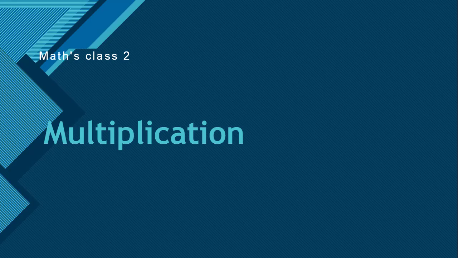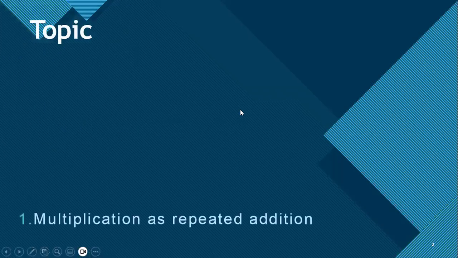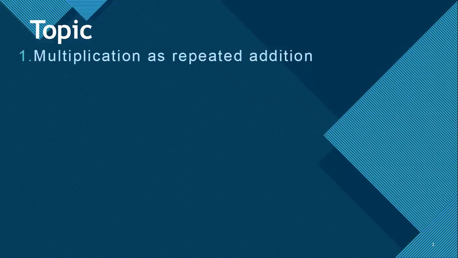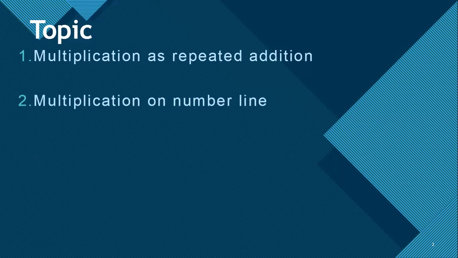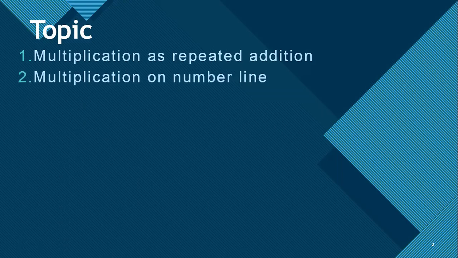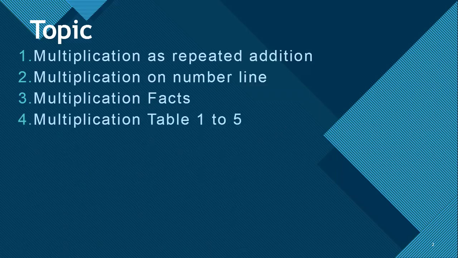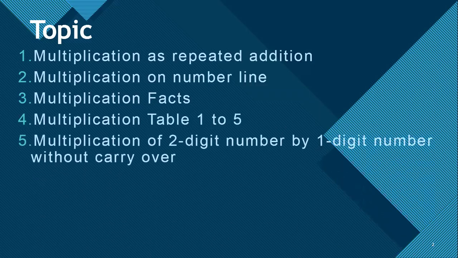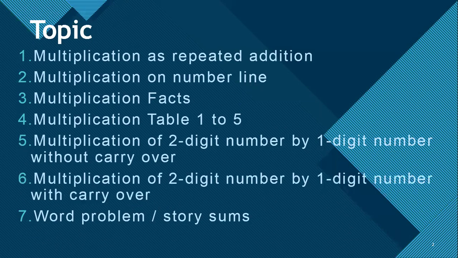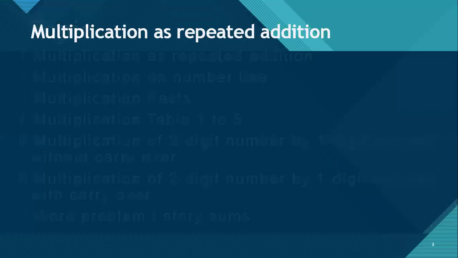So quickly move to the topic, that is multiplication. Let's see how many topics there are in multiplication. Topic number 1 will be multiplication as a repeated addition, then multiplication on number lines, and multiplication facts, multiplication tables 1 to 5, multiplication of a two-digit number by a one-digit number without carryover, then multiplication of a two-digit number by a one-digit number with carryover, and then we will do word problems.